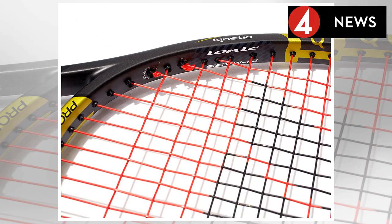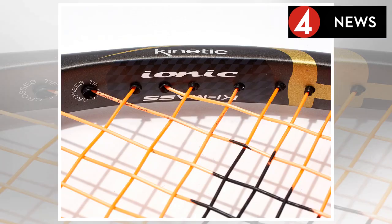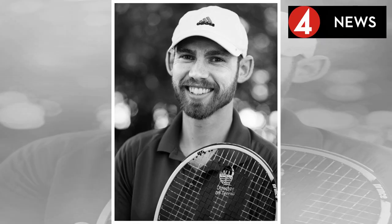Ground strokes: the 2019 Q5 was impressively speedy feeling from the back of the court. At 10.8 ounces strung, the frame was easy to swing from either wing. Despite its nearly even balance, I was able to whip the head through contact and generate plenty of pace from both sides. The 100 square inch head had a generous sweet spot and there was impressive power at the top of the string bed where I tended to make contact.